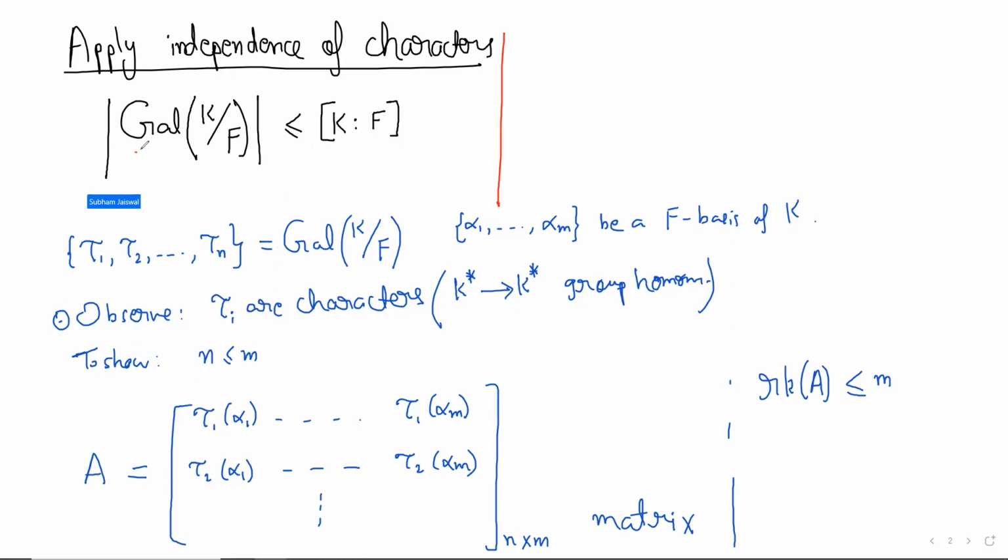Yes, maybe I did not say it in this class, but earlier we have mentioned that Galois here just means the automorphism group of K fixing F, the Galois group. The Galois group exists for any extension. It doesn't mean the extension is Galois. Extension being Galois and a field extension having a Galois group, we are treating them as two different things. I understand it might be a little confusing and different from other notations, but that's the notation we are using, and we are following Patrick Morandi. He also uses that notation.